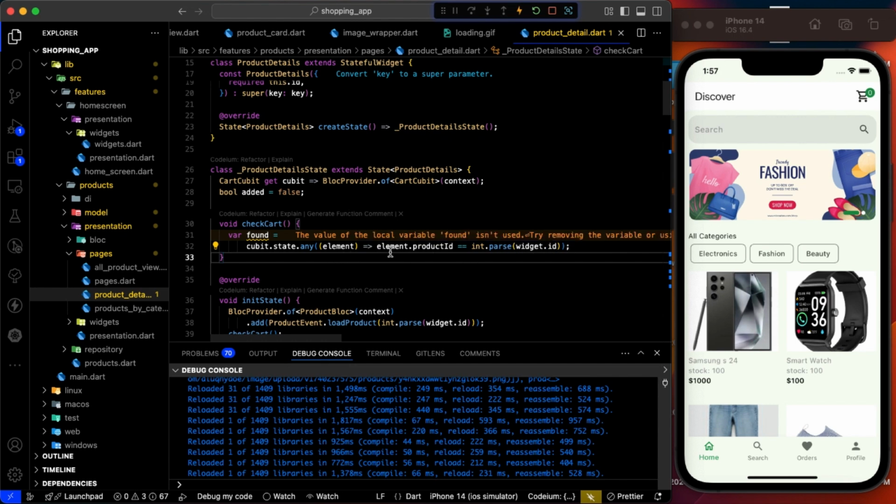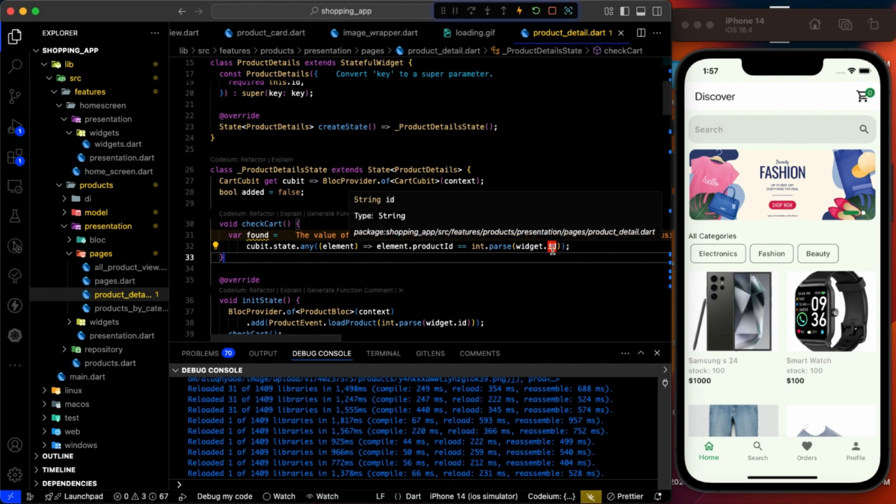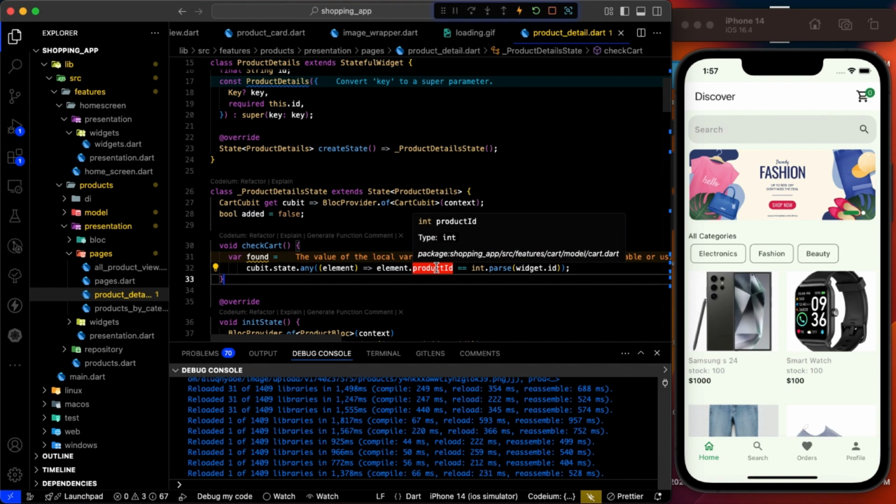So if any element.productId is equal to the ID that we are passing here, it is a string but this is an int, so we need to convert it, if it's available. If any item is available based on this check, then this item is available.